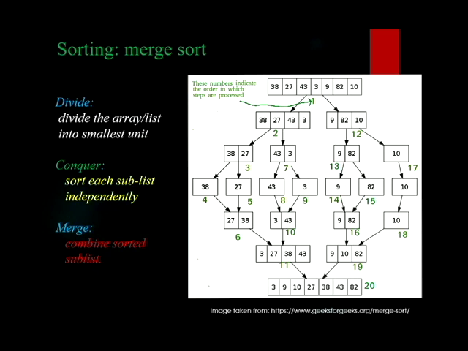So in this array, what is the smallest unit? The smallest unit is an array having 1 element, right? Do you agree? Once we reach the smallest unit, we solve it. By this I mean, if I have an array that comprises only 1 element and I want to sort it, this is already sorted, right? This is already solved, isn't it?